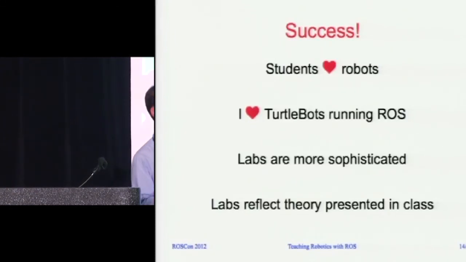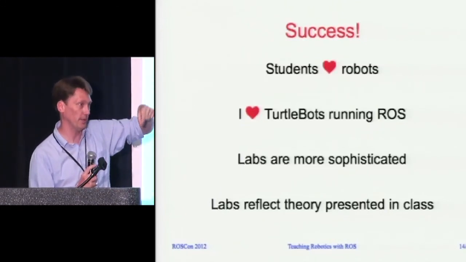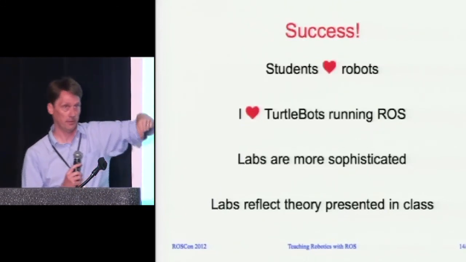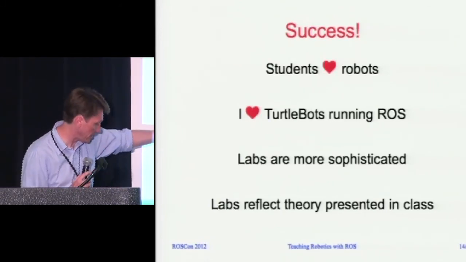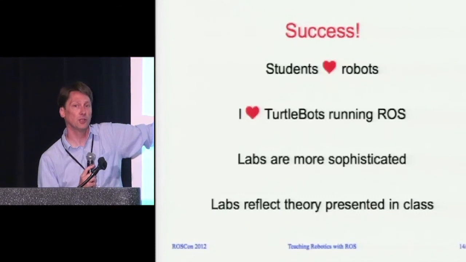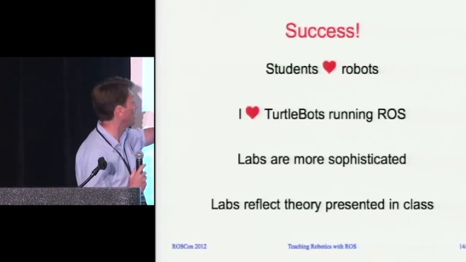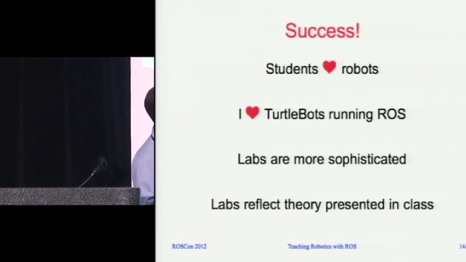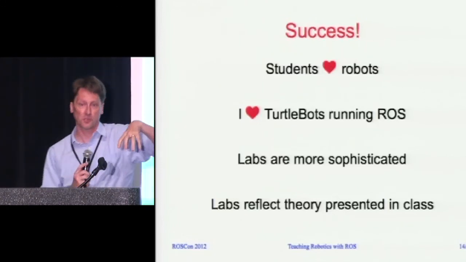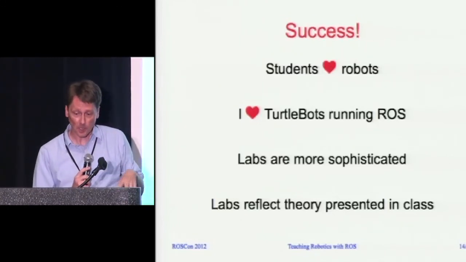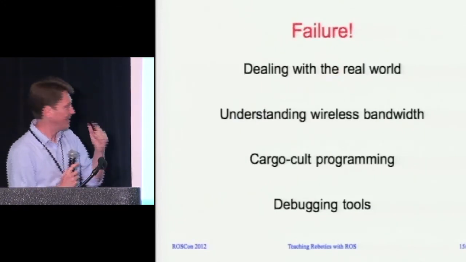The labs are more sophisticated. With the Lego robots, we could do obstacle avoidance by bumping into stuff repeatedly. Braitenberg vehicles, bumping in. And that was fine. Now, when I tell the kids about Monte Carlo localization, they can do Monte Carlo localization in the labs. And that's really good, because before, the labs had a bit of a disconnect. We'd be talking about all these modern techniques, and they would be doing obstacle avoidance by bumping around. So that's really good. So we win. And we fail, too.